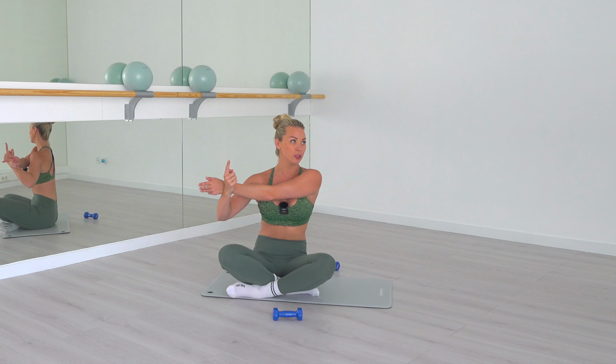And massive well done in your class today. I hope you loved that 20 minute workout with me with those 1 kilogram weights. Drop me a comment down below, let me know how you found it.